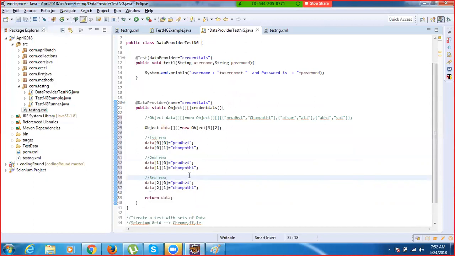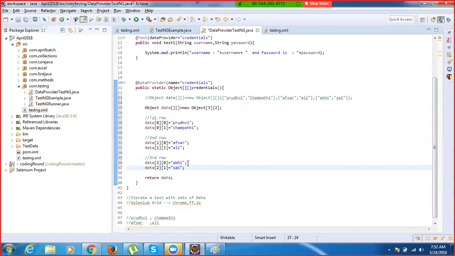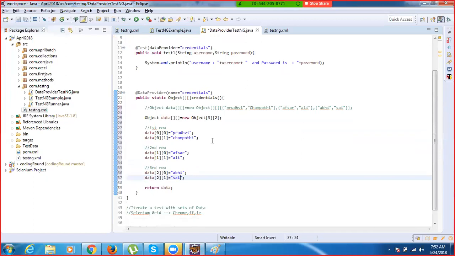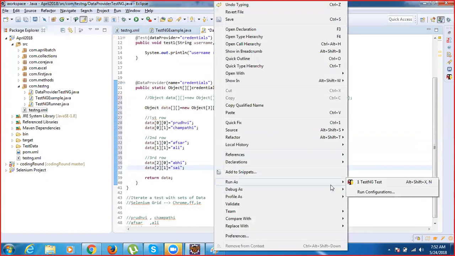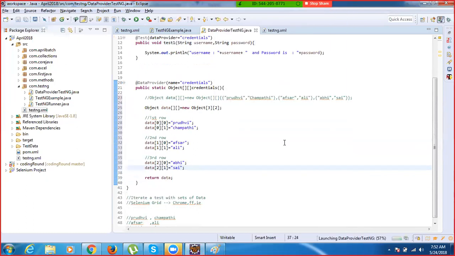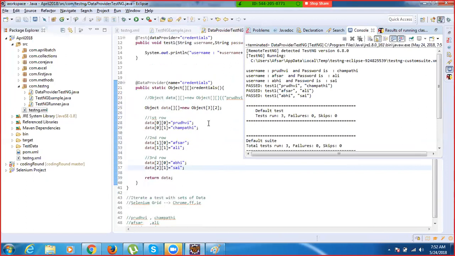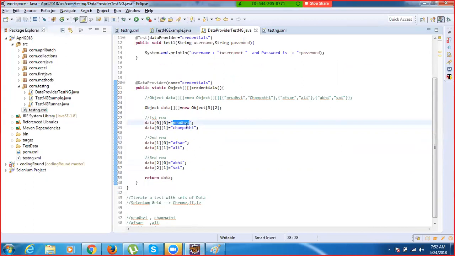All right, so yes, and let me change this value as well. Afsar Ali, Avi, and this was Sai. Now it will return the same values. The same way, but the representation is just something different, right? If I run it, let's see. It is still hard coded, but we are refining it in other ways.